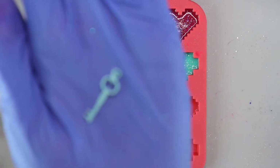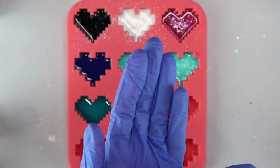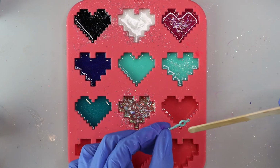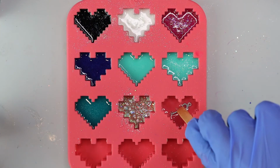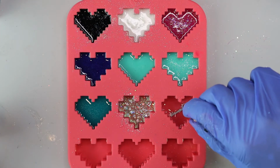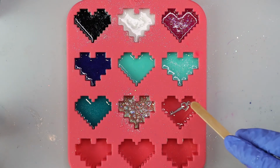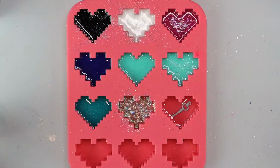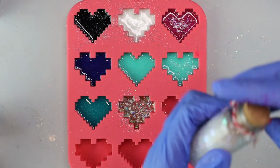For the next heart, I'm actually going to embed a key, a little metal charm key, into the resin. So I pour the resin, I pop those air bubbles, and then I slide the key into the resin and push it down to the bottom. I want to make sure that it's all the way at the bottom of the mold and that I move it around a little bit to let any air bubbles that might be trapped at the bottom rise. Then I'm going to use my heat gun again to pop any air bubbles.